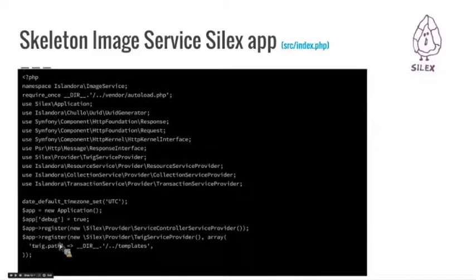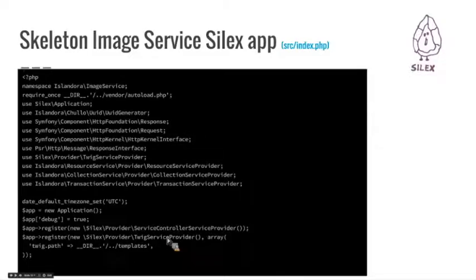The first one, this, is base. It's needed to be able to define, mount, and create service controllers and service providers. The concept is maybe a little complicated, but the idea is that you can have this class that provides you with functionality for a route that can be reused, and it's based on this interface. This is an interface that has basically two interfaces. I will explain this further. And we will also use the Twig service provider.